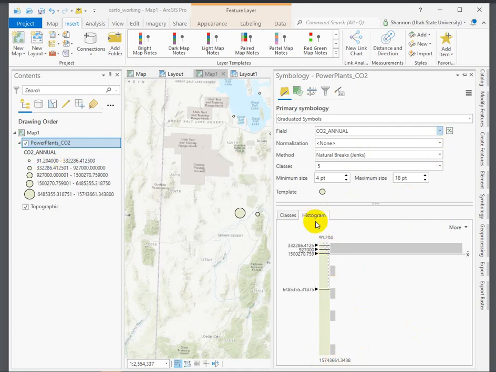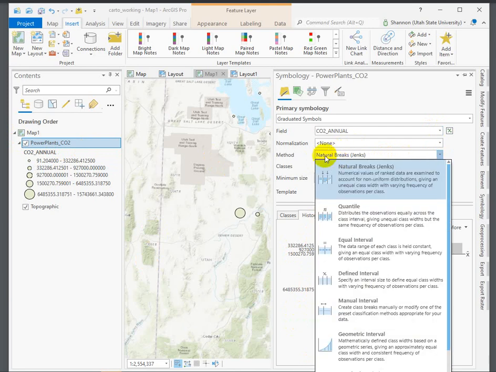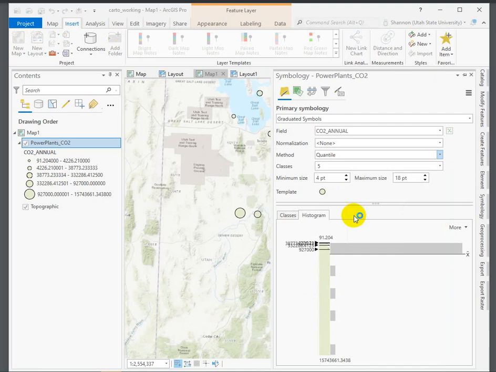And so again, here's your histogram. It's breaking it into natural breaks. It says right here, natural breaks. You could change the classification scheme to something like equal interval or quantile. Quantile ensures that there's the same number of observations in each class. Natural breaks uses an algorithm that looks for breaks in the histogram and tries to cluster like values together. And if you change it from 5 classes to 4 to 3 to 7, whatever it is, it's going to calculate and look for clusters of values within those class breaks.